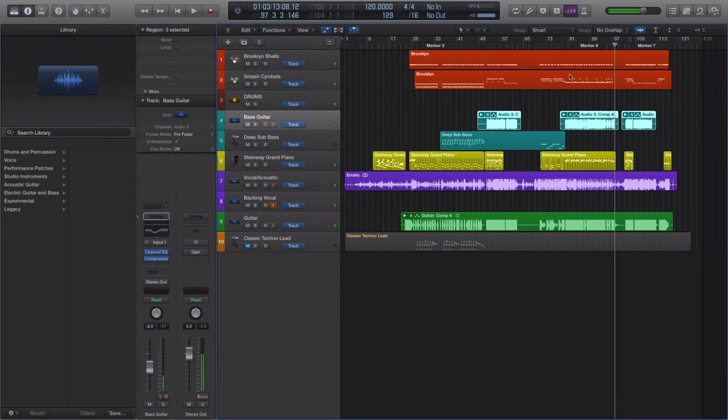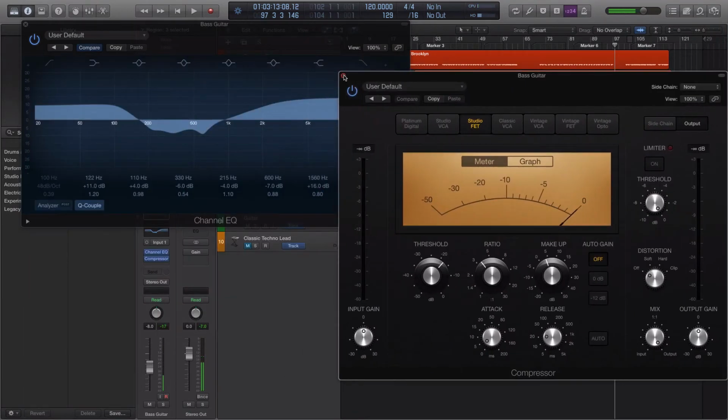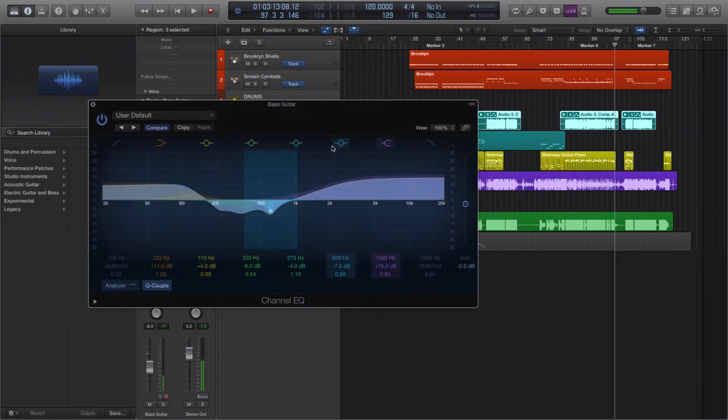so it sounds pretty good right now because we have a couple of things going on here. And I just want to show you what they are. These are some pretty drastic EQ moves here. I don't normally work like that, but this is a special circumstance. So what we have is 3 cuts, all in the same range here. Just 3 frequencies that I thought sounded kind of nasty.